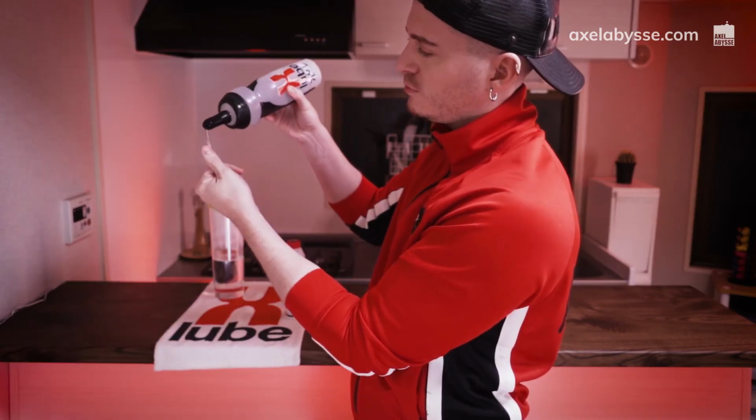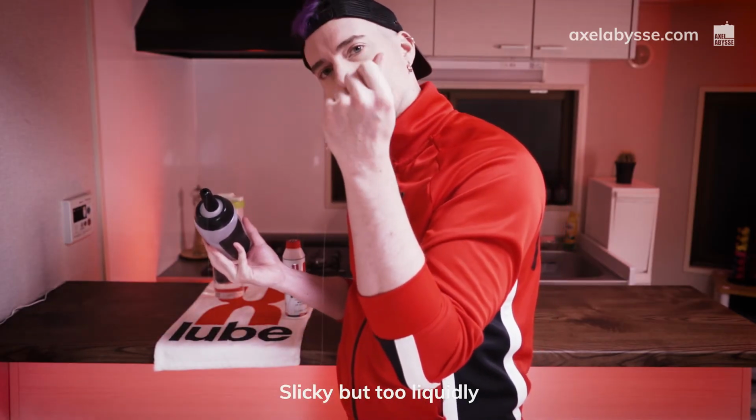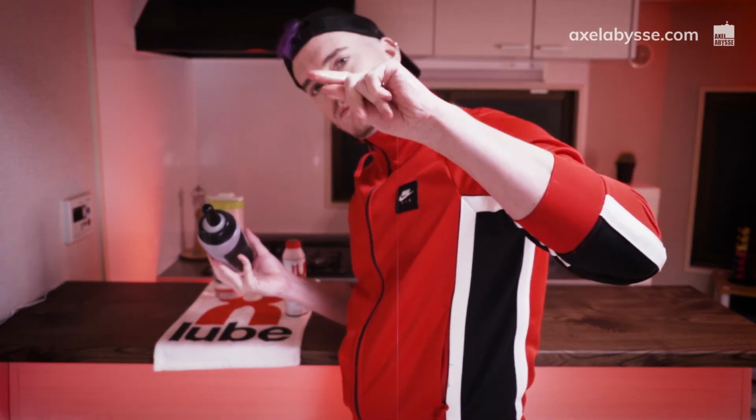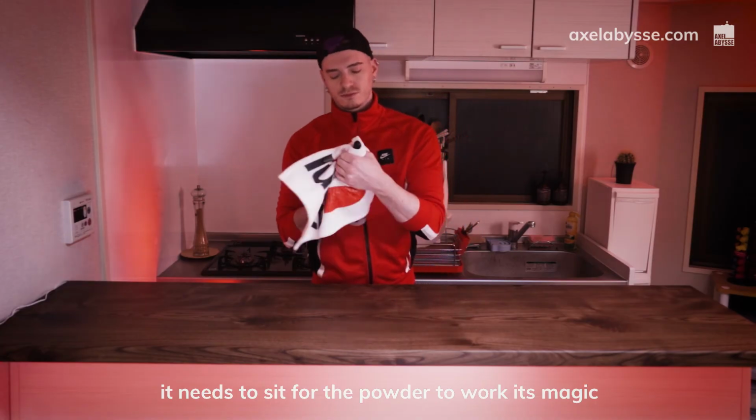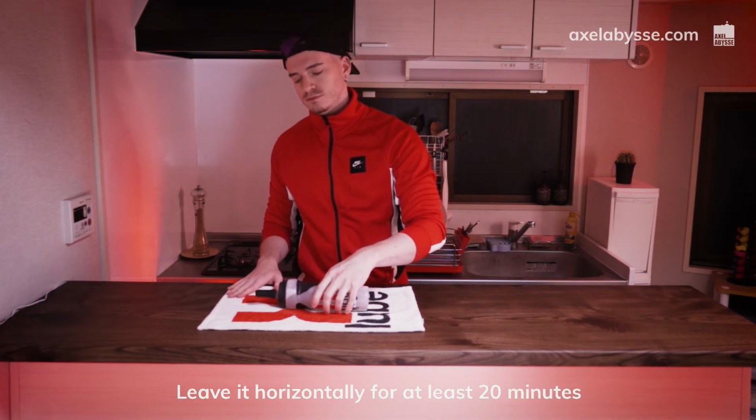Let's check. Slicky, but too liquidly. It needs to sit for the powder to work its magic. Leave it horizontally for at least 20 minutes.